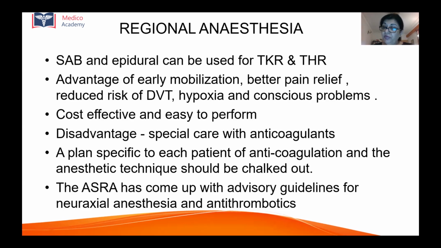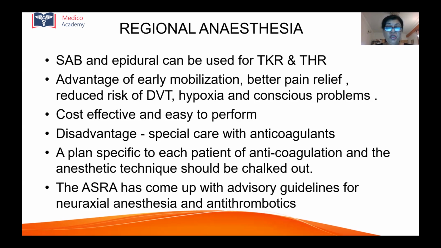Regional anesthesia, spinal or epidural anesthesia, can be used for both hip and knee replacement. It has the advantage of early mobilization, better pain relief, reduced risk of DVT, hypoxia, and cognitive problems. Further, it is more cost effective and easy to perform. The disadvantage is that special care has to be taken with anticoagulants. A plan specific to each patient of anticoagulation and the anesthetic technique has to be chalked out.